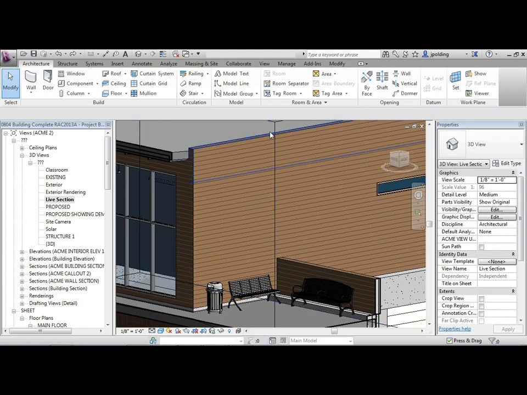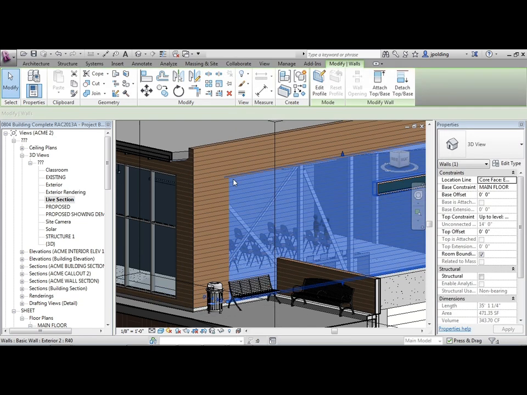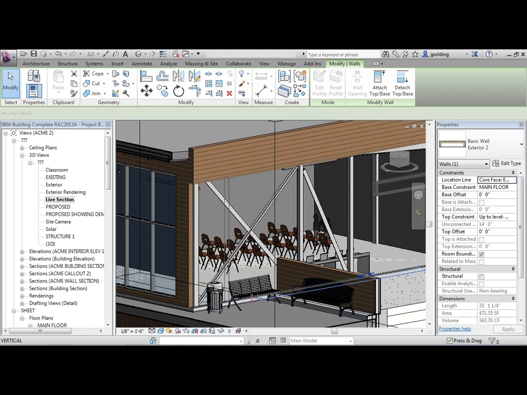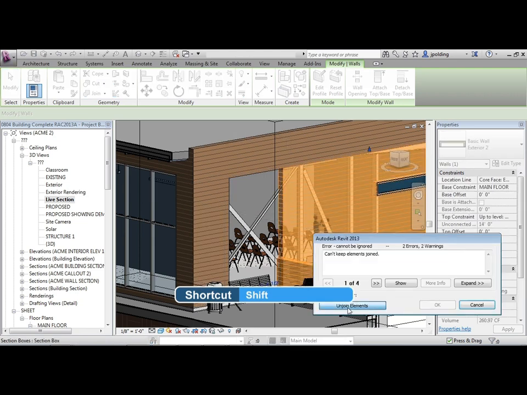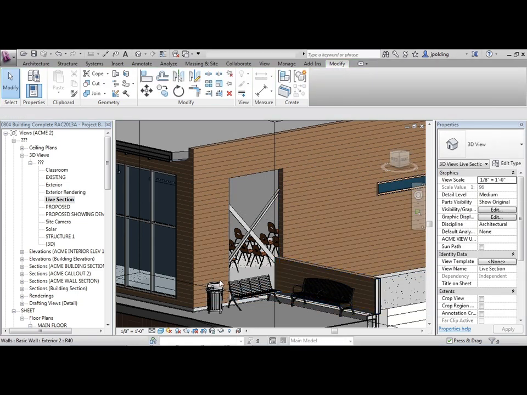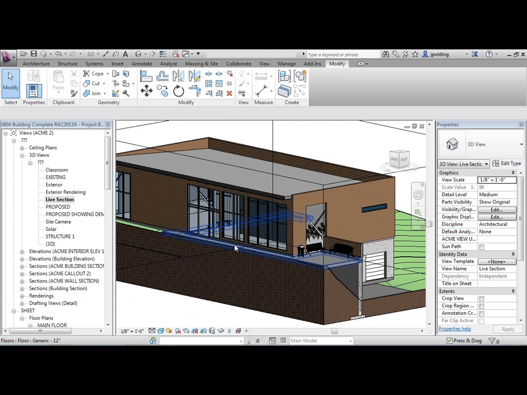And I'm going to split it once this way and then that way. So SL for split. Or you can get split under modify and then that tool right there. This is a little tricky. I'm actually just going to split it where I can, say there. And then I can click on it. Now that I can see it, I'll just pull it back. I'm going to hold down the shift key. That'll pull it over straight. Unjoin elements. I'm going to keep working here with split. So SL, split it right there. And I'm actually going to leave it like this for the time being, and then we'll deal with this gaping hole right now in the building.